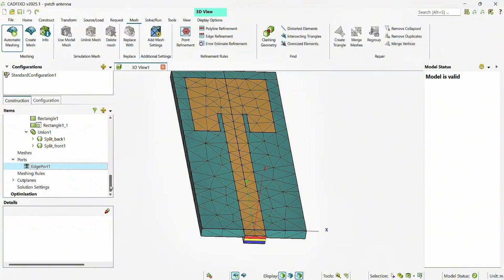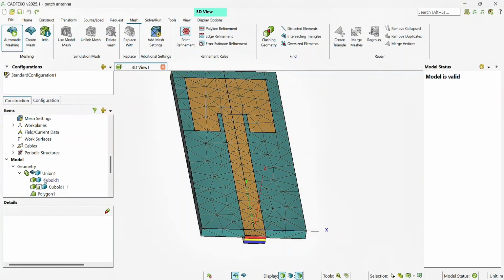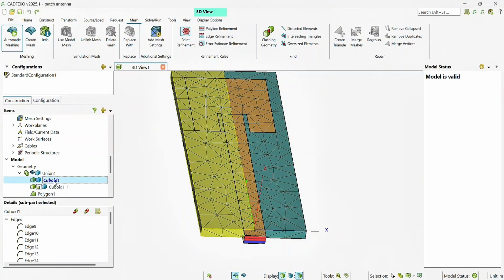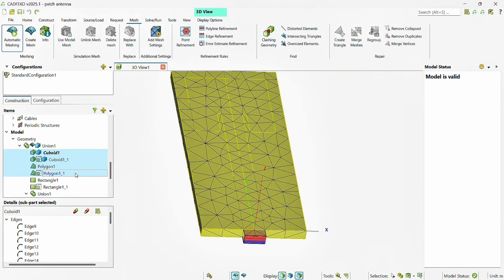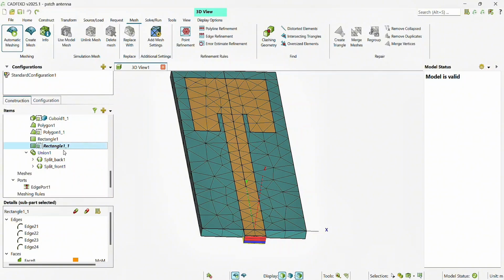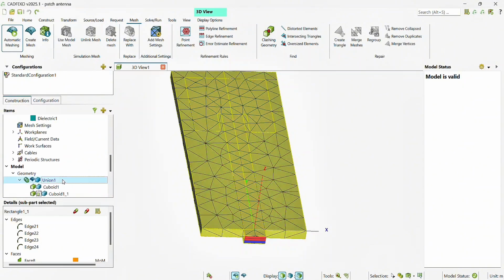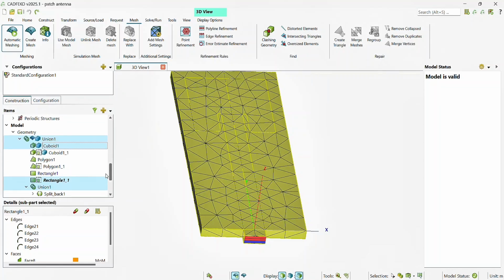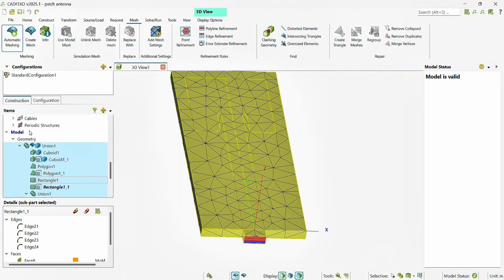After this, union all the geometry parts by selecting all using the control or shift command. You can use any one, control or shift. Select all from this union part, and now click on union, that is under constructions.